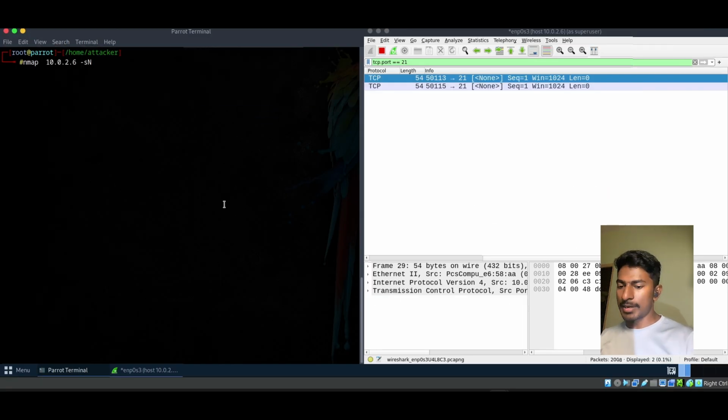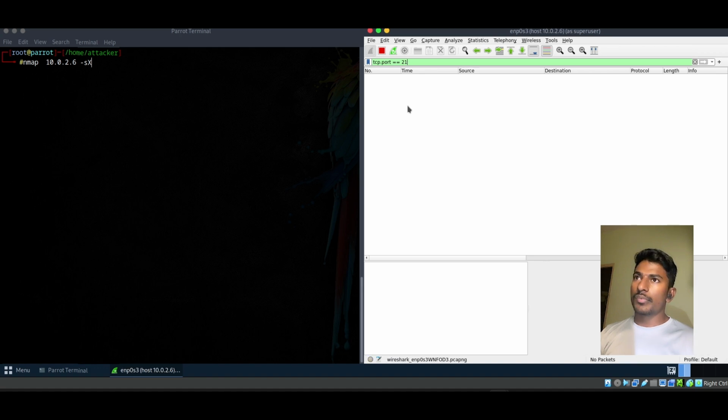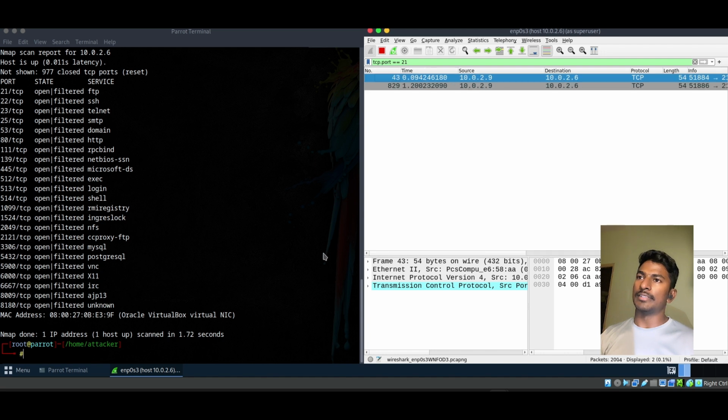We just replace N with X. You can see we are only filtering for the FIN, PSH, and URG packets, which are sent to port 21, and the target didn't reply back. So Nmap attempted twice. Again, it shows the same open|filtered, the same concept applies.